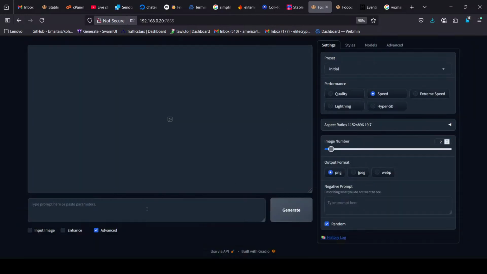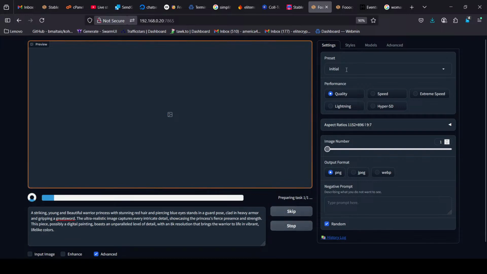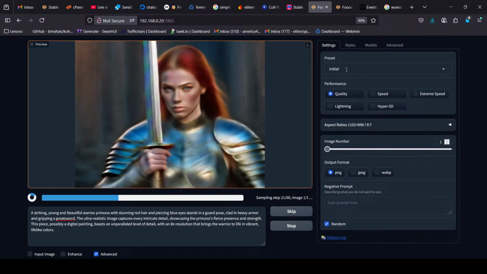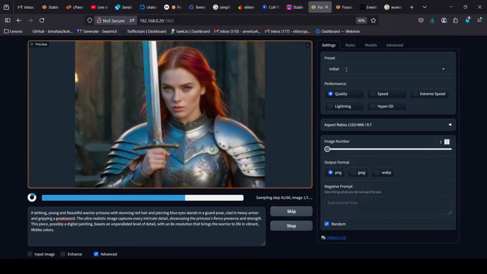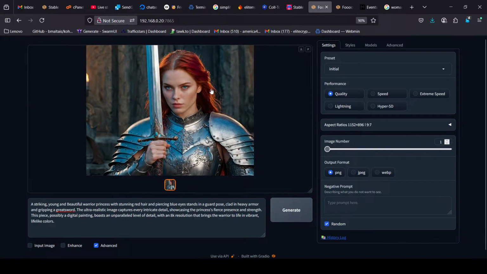But what we're going to do here is paste, and we're only going to create one image. Let me shut that off. And we're going to go to quality. We want quality up, so it's going to take it from 30 steps to 60 steps. And we're going to hit generate. Now, initial is using our realistic model. It's our model, just named that for the sake of this. Every time I tried putting in our model on the back end, it didn't work, so I just renamed it. So, as you can see, very realistic photo. This is how you download the image.